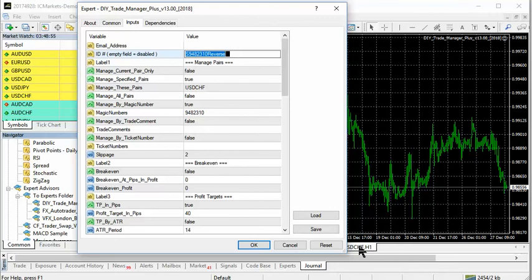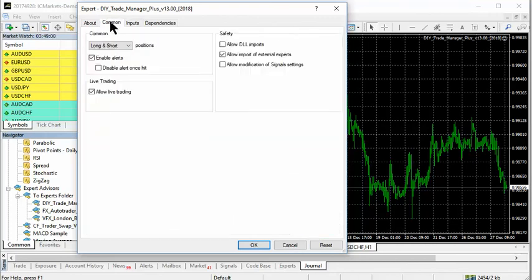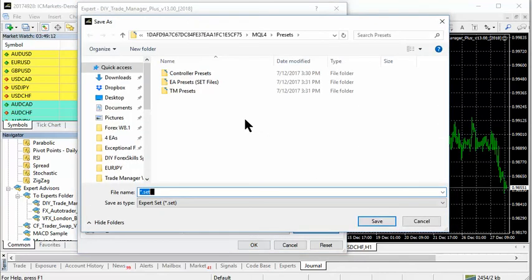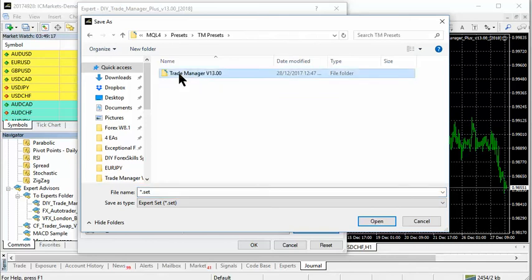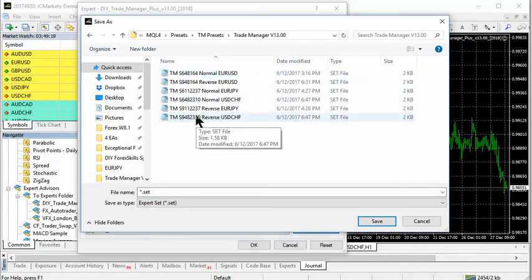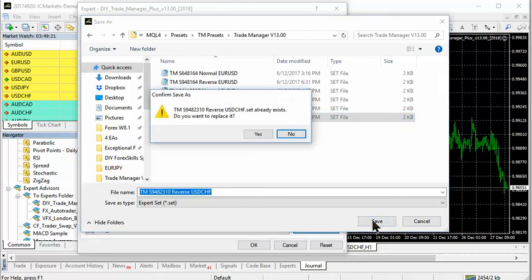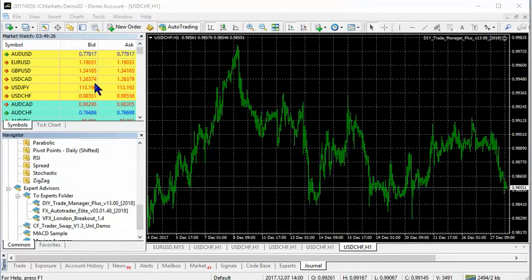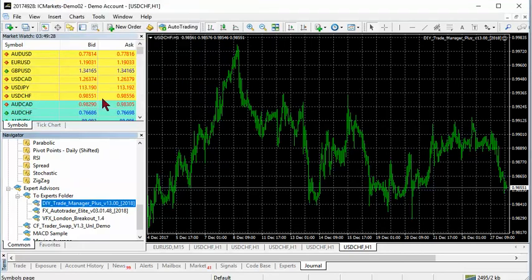I should actually save this now. First of all, let's make sure that our common add, these are all, we have to click that. We need to allow DLL imports. So let's now save. It was in this one here, and it was for that one. Let's save it. Click yes, and then click OK and email address.